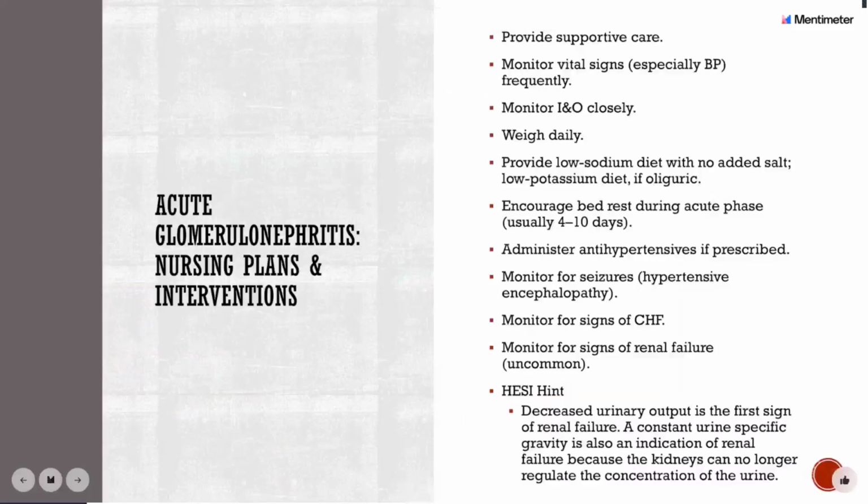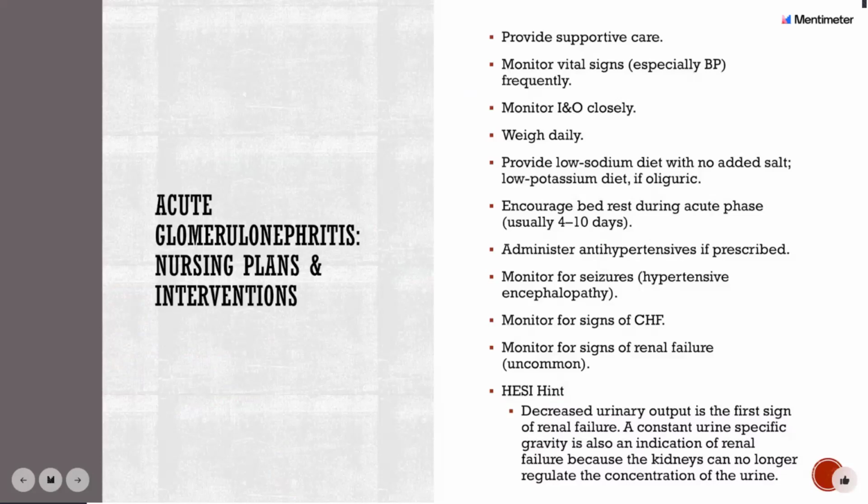So nursing interventions are going to be symptom management here. So keeping a close eye on our vitals, especially our blood pressure, our I's and O's. Just like with cardiac patients, pretty much any renal patient is going to be a daily weight and strict I&O. For these patients, we want to avoid sodium and potassium if they're showing edema. So we don't want to make that worse. We don't want them to be retaining any more fluid. So we want to stay low sodium, low potassium diet.